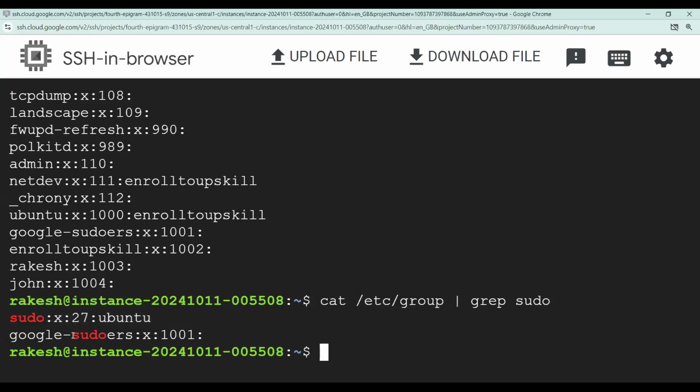Same thing, there is one more occurrence of the word sudo in Google sudoers. So the grep command will simply filter the result based on the words. The sudo is present in this line as well as this line. It will just filter your results. It's like find and search in Windows.